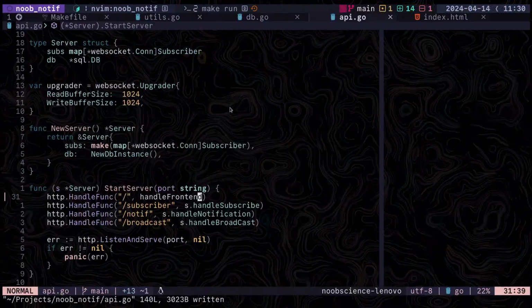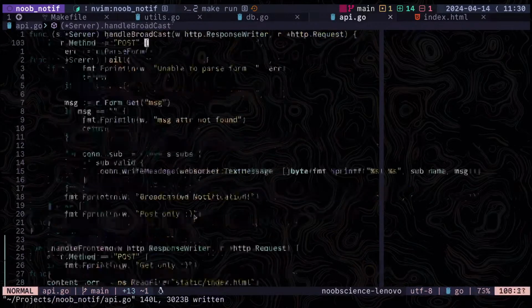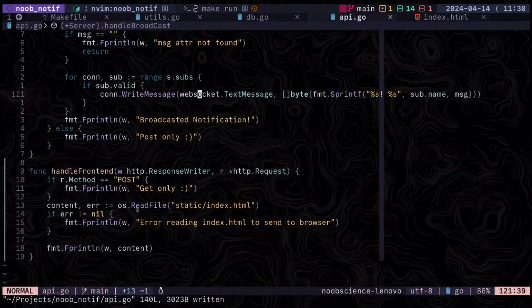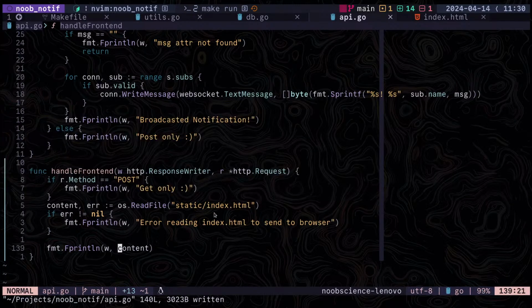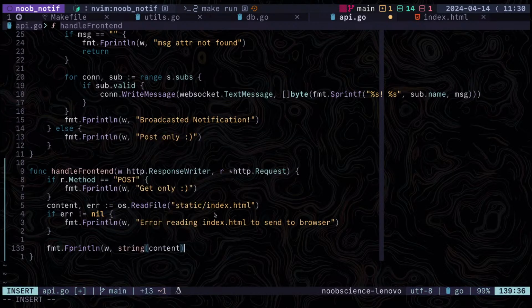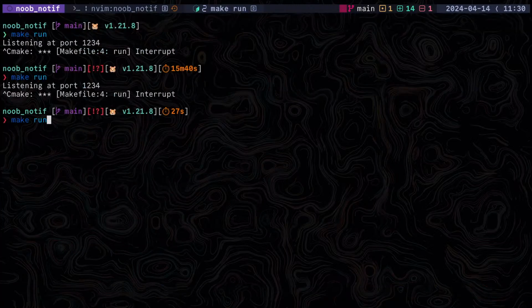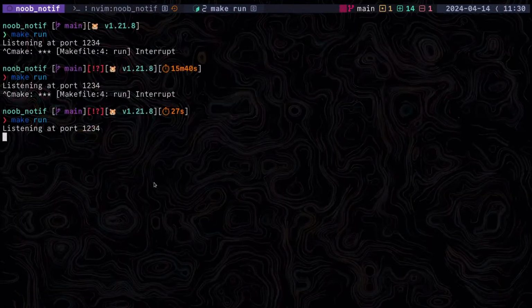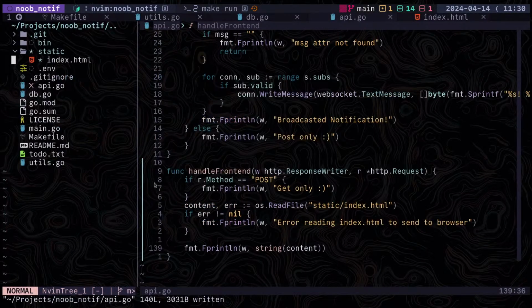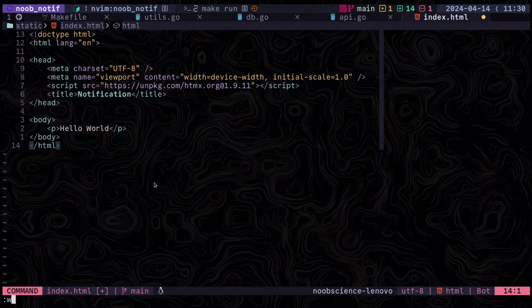Oh no. Let's see what we can do about that. Does it really return bytes? That should be talked about more often. Yeah, there we go. Hello world. So yeah, we are able to send in our HTML right there.